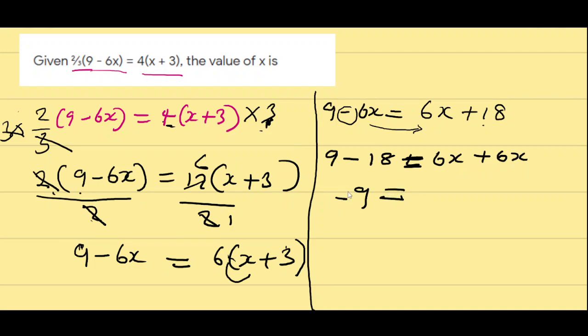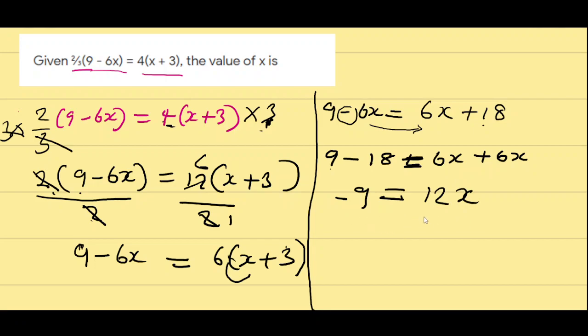The reason it's negative 9 is because 9 is smaller than 18. When I'm doing subtraction, the sign of the answer will be the sign of 18. 9 cannot dominate 18. 9 is positive, but we cannot have positive 9 because 18, the biggest number, has to dominate the sign. This only works for subtraction and addition, so don't think it's the general rule. If you're multiplying, it depends on the signs of the two numbers involved. So this whole thing, negative 9, equals 12x, because 6 plus 6 is 12.